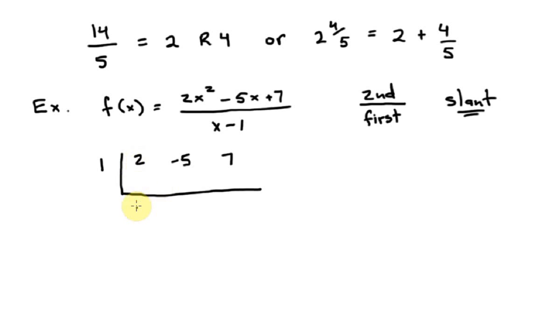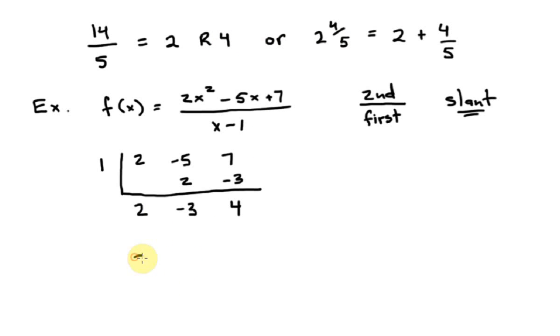So I bring that 2 down and then use my synthetic division. So 2 times 1 is 2, and add them up. Negative 3 times 1 is negative 3, and add them up. So I got 4. Now, what is this actually saying the answer is? Now remember, use this as a guide. Here we took the answer, which was 2, and then there was the remainder, and then I processed it a little differently. So let's do that here.